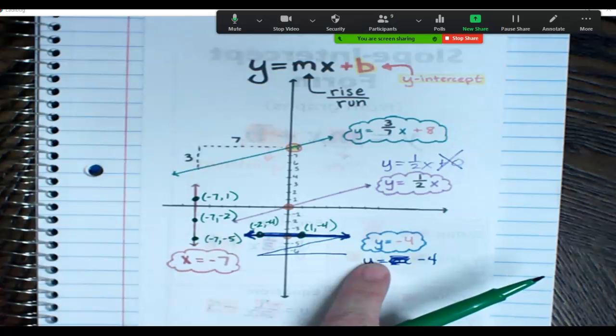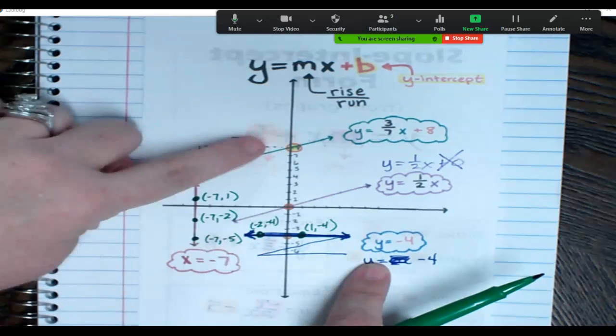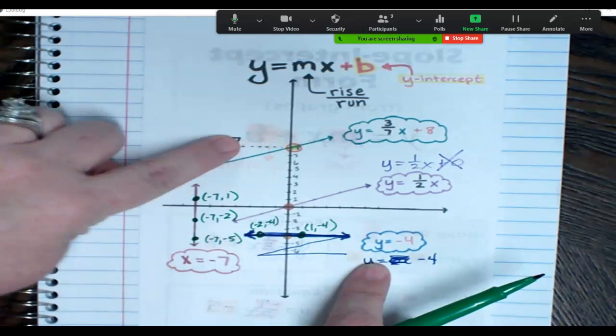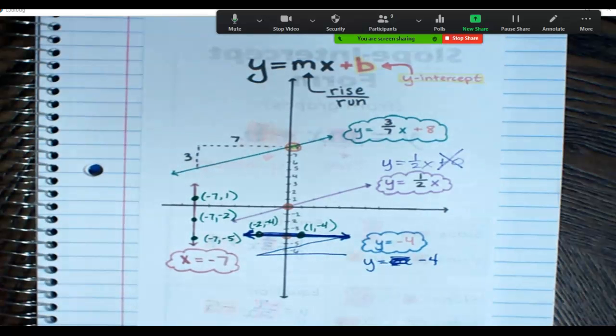They pop up every now and then when we're talking about it. Most of the time you'll be asked to create equations from lines that either go through the origin or don't go through the origin, that either have a positive slope or a negative slope. Okay? Are y'all ready to work on this? Think we can write equations from a graph? Yeah. I bet you we can. Let's go.